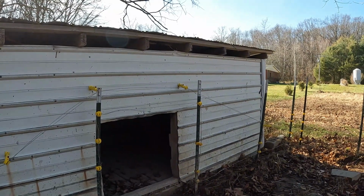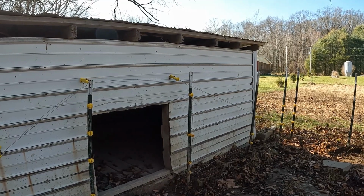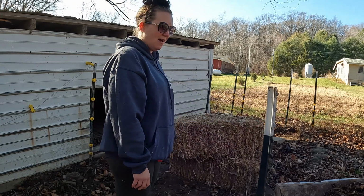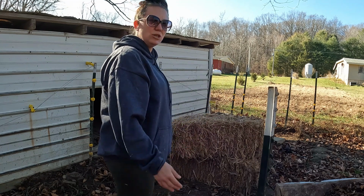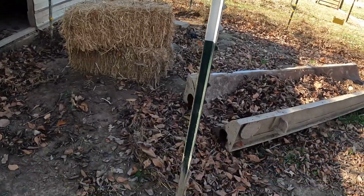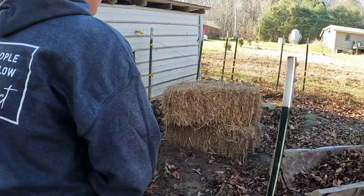But let me get the straw bales over here, and then we'll get them in the house. I haven't been in there since the last pigs we had, so I can't really remember if I cleaned it out before or not. And if you're wondering why there's just a random fence post here, we installed them last round of pigs, one here and one over there, to use as scratching posts. And let me tell you, you can see how muddy it is from about here down. The pigs loved it.